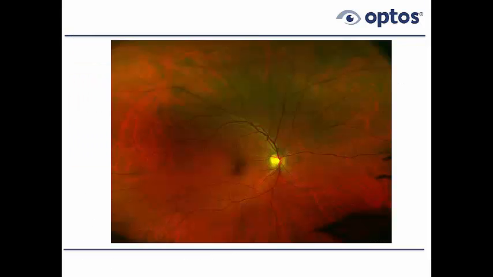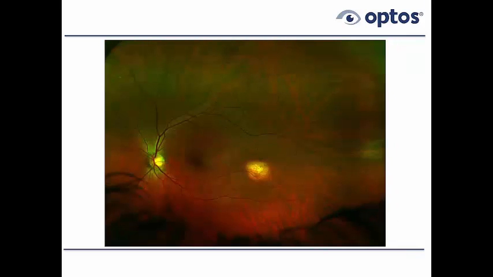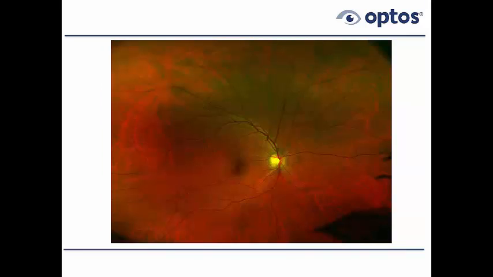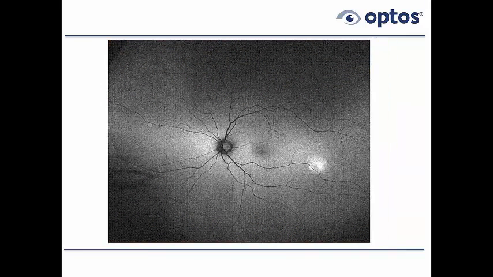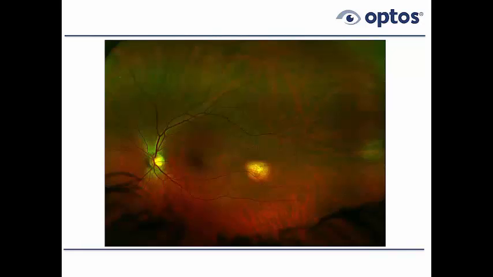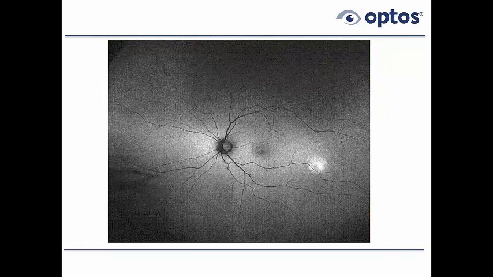Here's the right eye of the same patient. This is the composite scan, as you can see. Here's the left with the composite, but here, of course, we have this lesion, which is temporal to the fovea. And here we can look at it on autofluorescence. And obviously, we don't have a slide comparing it directly, but we can go back and forth and see that it does show up on color and it does show up on autofluorescence. But a hyperautofluorescent lesion like this really deserves a full evaluation to be certain it's not in the kinds of conditions that we spoke about previously.